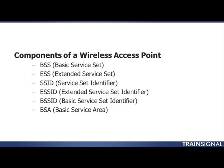So now the next thing that I really want you to understand if you're going to set up a wireless network is some of these, I have them listed as components of a wireless access point. They are kind of components of a wireless network, but they relate to the access point. So that's why I have it listed that way here. I will also tell you that I'm going to be explaining these items to you in a much more simplistic direction than a truly 100% technically accurate direction. I mention this just because if you have had wireless networking training before watching this lesson, you may find that what I'm telling you is in a little bit of, I don't want to say conflict, but the context of how it's being presented is a little bit different. At this point, I want you to just have a real basic understanding of some of these terms.